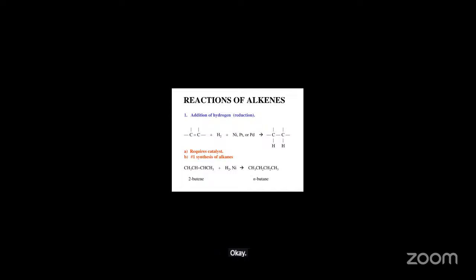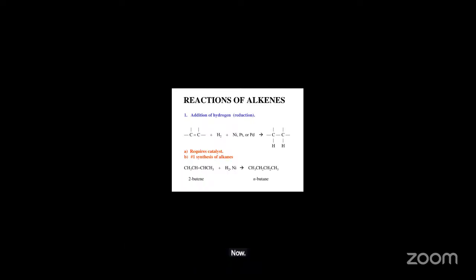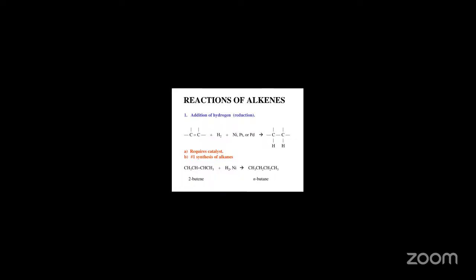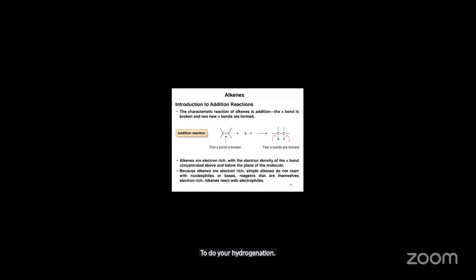Okay, let me start from here. What I'm going to say now, you're going to be familiar with, because of what we talked about in alkyne. It is an addition reaction, like we did in alkyne, the same thing with alkene. The same thing we said, addition of hydrogen. You don't talk about where you're adding it because hydrogen is the same thing. What you need to do is put the catalyst to do your hydrogenation. So the same thing happened here. This is just telling you the story.